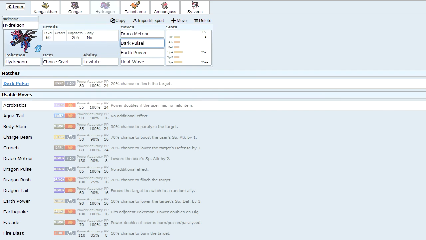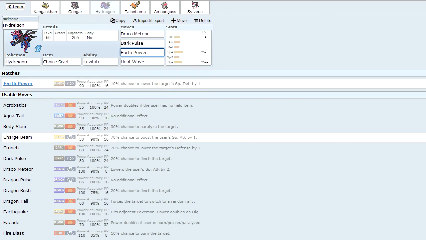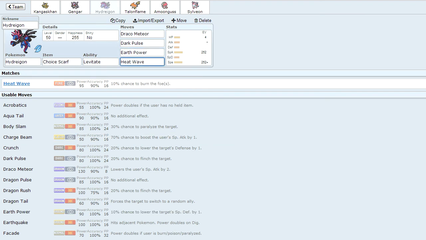We then have Dark Pulse, 80 power, 100 accuracy, and a 20% chance to flinch the target. Then Earth Power has 90 power, 100 accuracy, and a 10% chance to lower the target's Special Defense by 1. And then we have Heat Wave, 95 base power, 90 accuracy, and a 10% chance to burn both opponents.